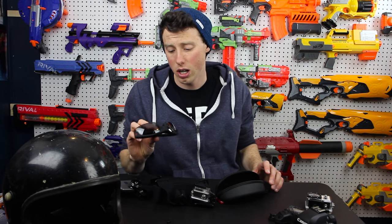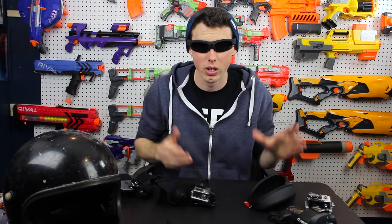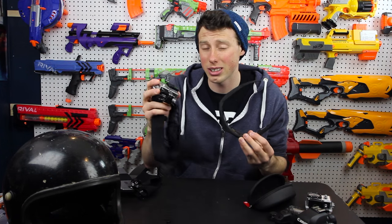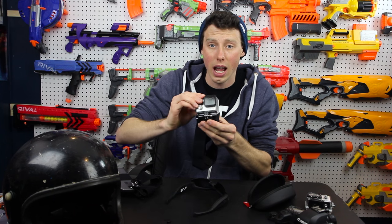Another thing I got recently that I've been trying out is these iView glasses. They actually shoot in 1080p quality and are really easy to use — you just hold the button for two or three seconds and it starts recording. It's surprisingly pretty good. You can also buy a cheaper version that does 720p. If you specifically only want it for first person views and don't need the camera for other things, I would definitely recommend this. I find it a lot easier than wearing something on your head, because sometimes the headband can fall while you're running. But when you wear these glasses, they're always right on your face looking where you are.